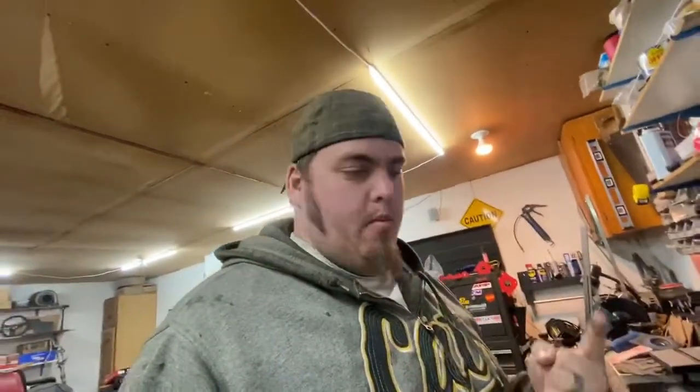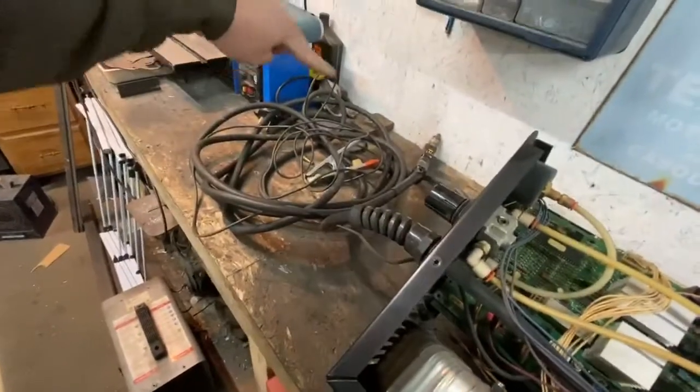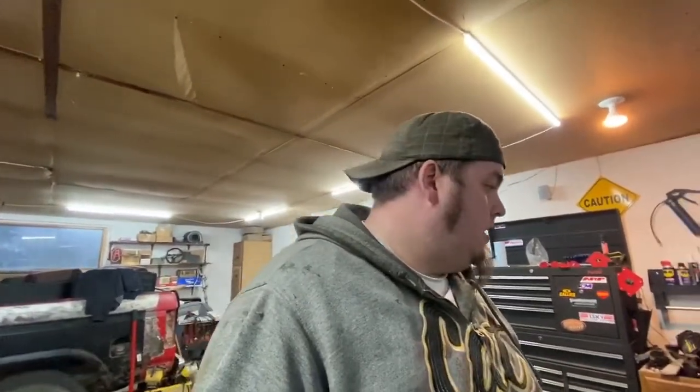So I have two objectives here: trigger and voltage. I need to find a way to trigger it — that's the most important part right now. To trigger it, all I need to do is find out which one of these lines — because these all travel in our main line that goes to our electric scissor — I need to find which one of those goes to the trigger switch. I find those two wires in here, I tee into them, in such a way that when I unplug it from the machine, I can still use this torch as a plasma cutter. Makes sense for small hobbyists like myself.